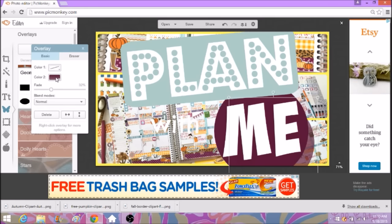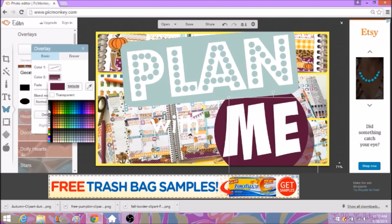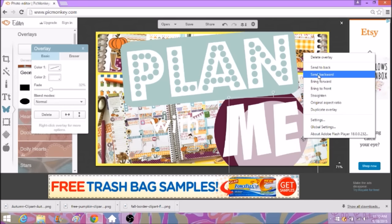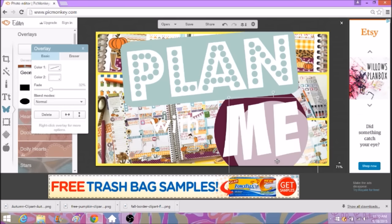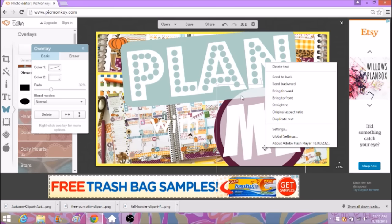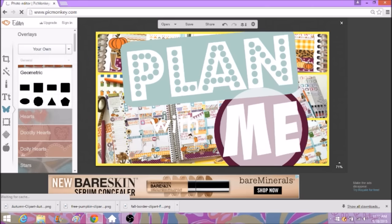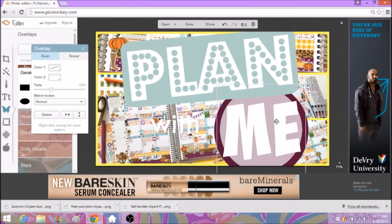And I'm going to change this to white. Send it backwards because it's still not where I like it. I'm going to send it backwards again because right here it's over the square. Okay, so now it's behind the square and I want to fade it a little bit more.